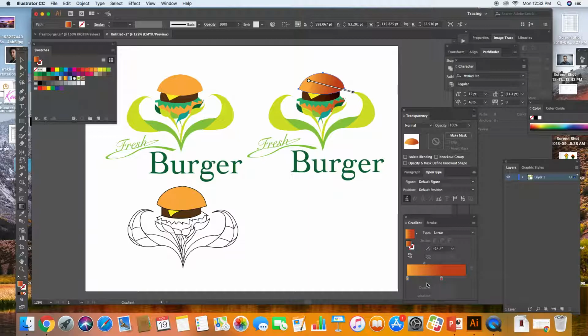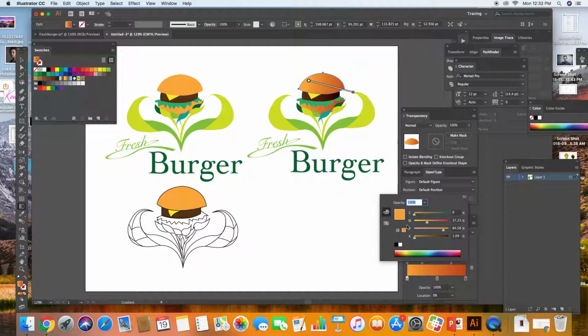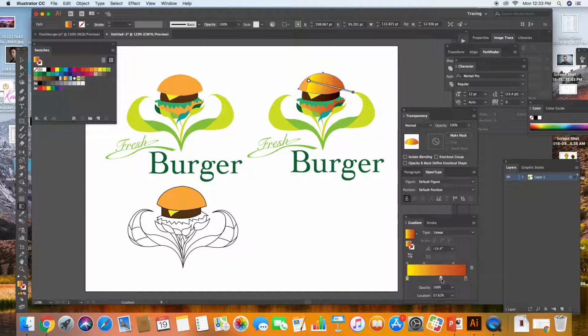Oh, and then one other thing too is if you wanted to add more colors to the gradients, you can actually just click on the tabs, add more gradients to it. But I wouldn't add more than 3 at most. But you can do like a brighter yellow. Oops. Actually, let me use this one. You can do like a brighter yellow, and you can actually control this more. Actually, need to delete that. And then if you want to delete the gradient, you have to just drag it off of there. And it should drag off nicely. You can have more control of how many gradients you want, the colors, and even the direction.